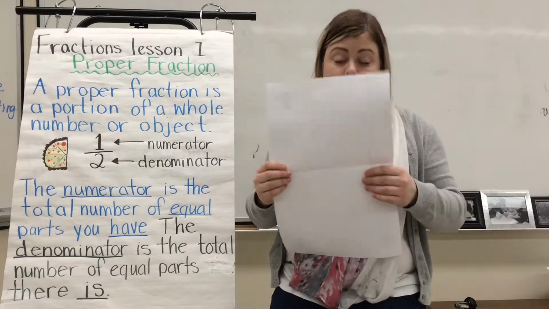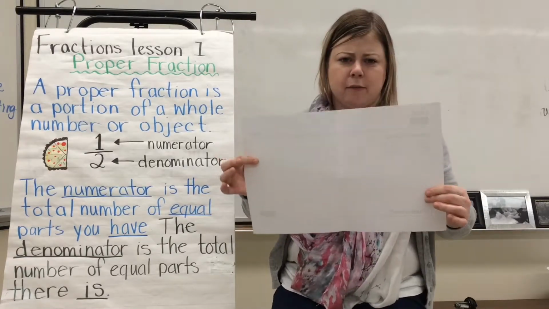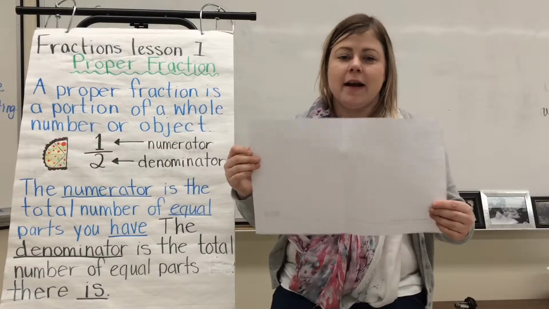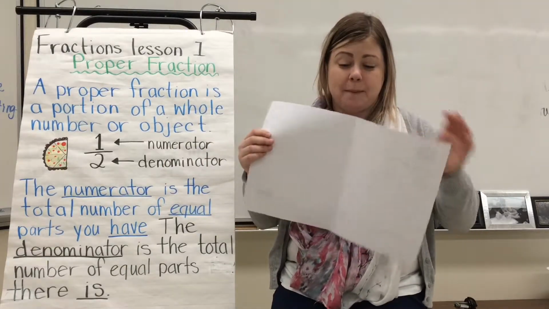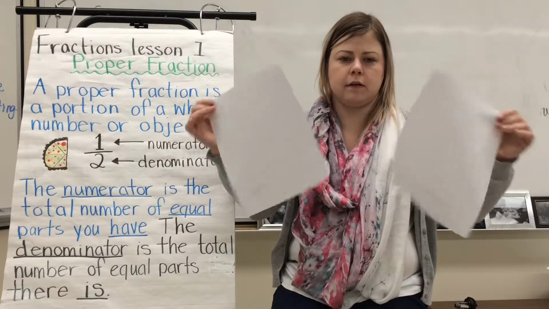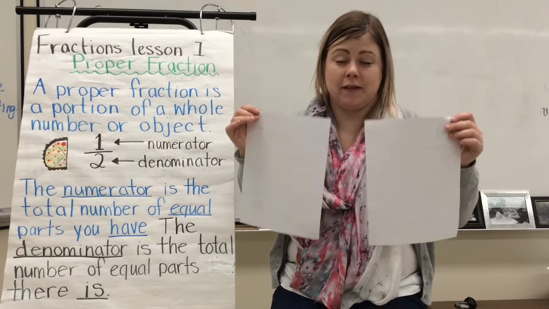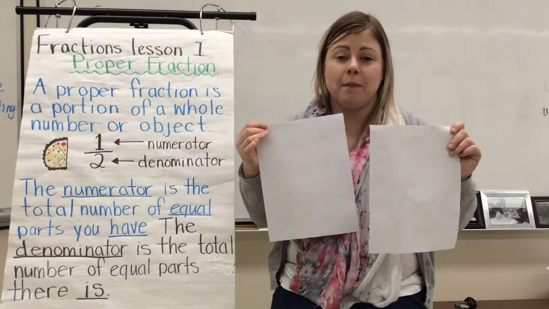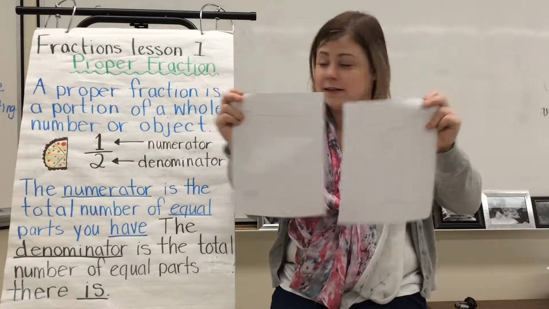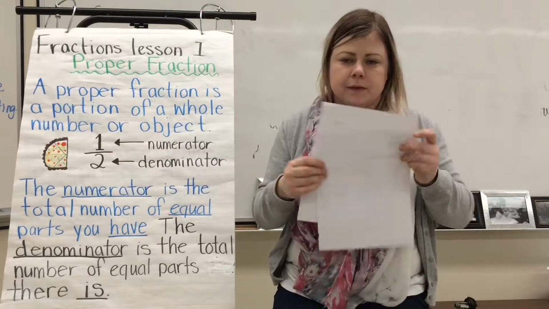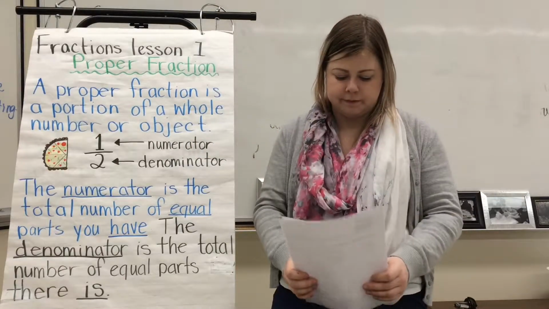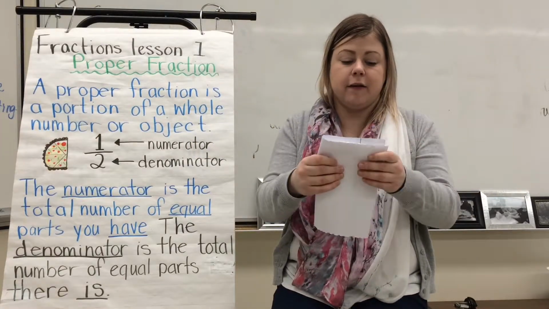So let's say that this piece of paper is our whole piece of paper. Right? There you go. I've got a whole piece of paper here. Now this piece of paper can be split up many, many times. Maybe I just want to share it with somebody. Now I have 2 portions of this piece of paper. It's no longer a whole number. It's now half. It's 1 of 2 pieces. 1 of 2.